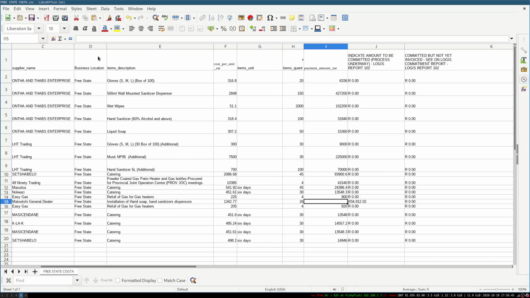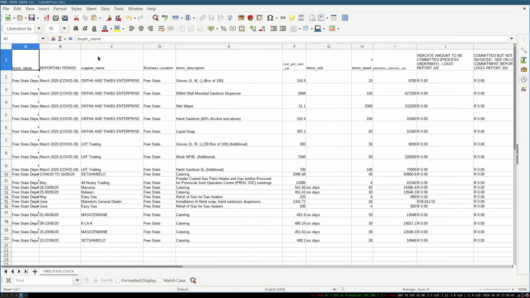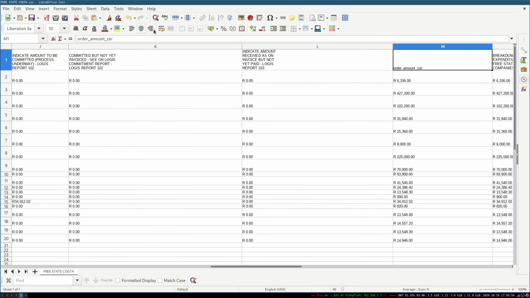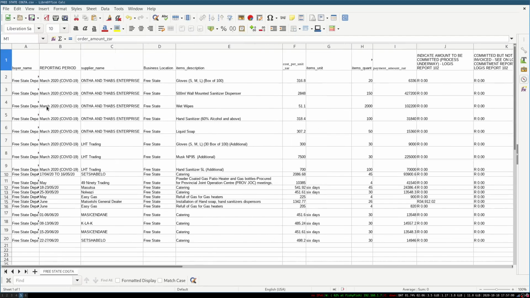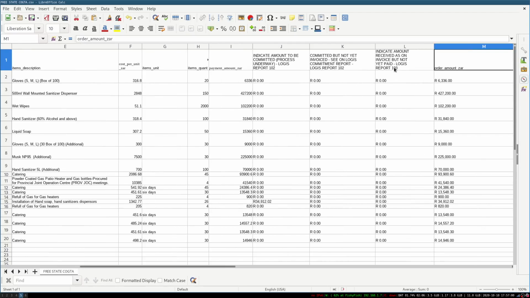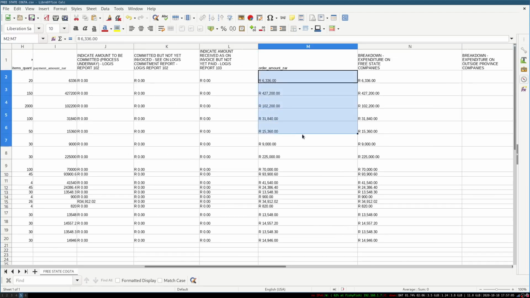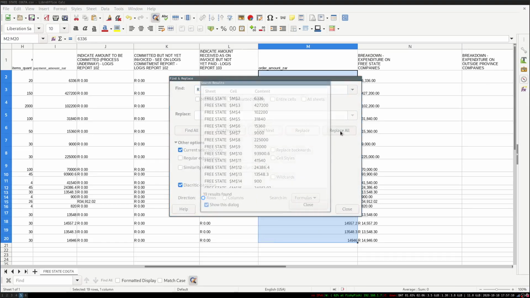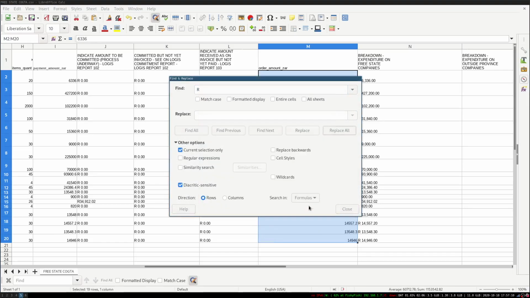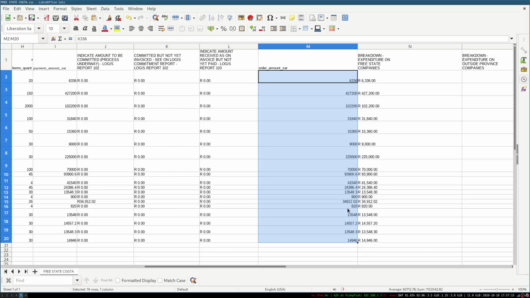Then if we have any date columns that will be imported as dates, then we want to format those as ISO 8601 dates, but we don't have any of those. And here's another, so why were there two amount columns? Oh, so we want to format this amount column as well. And sometimes you have to remove spaces or commas as well, but in this case it looks happy enough.